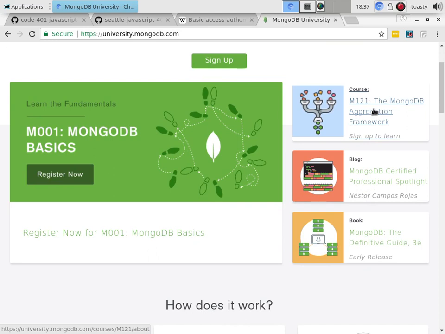And they have classes that are specifically for working with MongoDB and Node. So if you decide you're interested in MongoDB and you want to learn more about it, this is a good place to actually do that. And it's all free until you want to sit for a test and actually get MongoDB certified, which don't bother, right? Just learn it. Certifications mean very, very little in dev work, right? It's more about what you can do, not what classes you've taken, right? It's much better to have a project that utilizes that knowledge than it is to have a certification that you know that thing. Just sort of how it works.